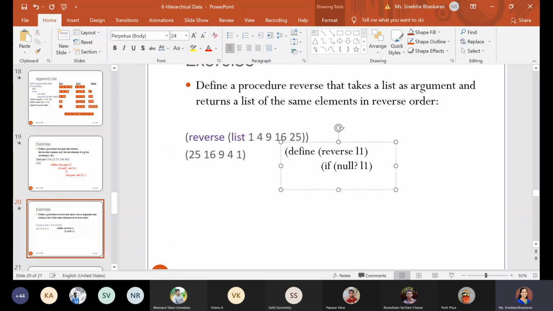So after this, if it is satisfied, return empty. There's nothing to do. If it is not null, we'll have to do something. Ma'am, we can't leave it blank, instead we can put a null question mark CDR of L1 and we can return L1 itself. Okay. So L1, CDR of L1 and return L1.